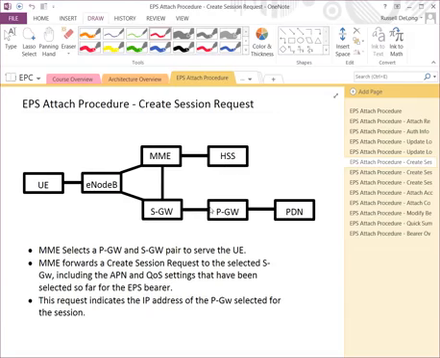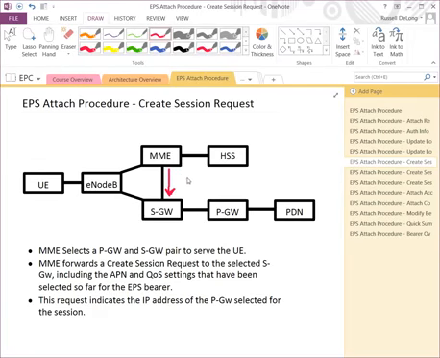Sort of defeat the purpose of the HSS in this role, but potentially the MME will dictate the APN to request here towards the S gateway, and QoS settings that have been selected so far for this bearer. It is a request. Everything that's happened up to this point is not set in stone. The APN that the user is going to get connected to, the quality of service he's going to have, none of that is actually set in stone at this point.